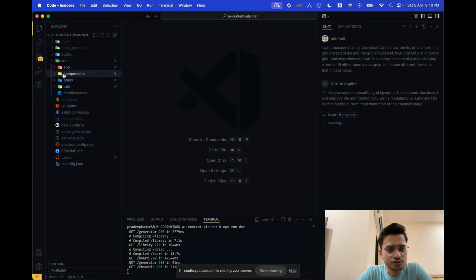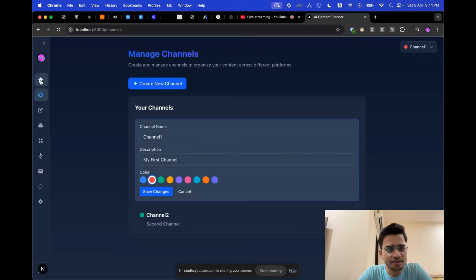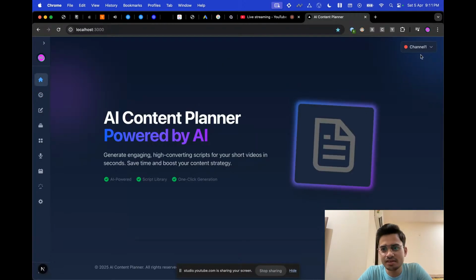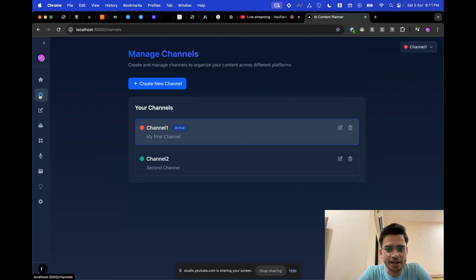I have used Copilot to generate everything. I haven't created a single file manually. In fact, if I'm not wrong, I haven't written a single line of code manually. Everything is AI generated using the Copilot. And this looks awesome. I have almost a prototype ready. I will just create a backend for it, and it will be ready to use.